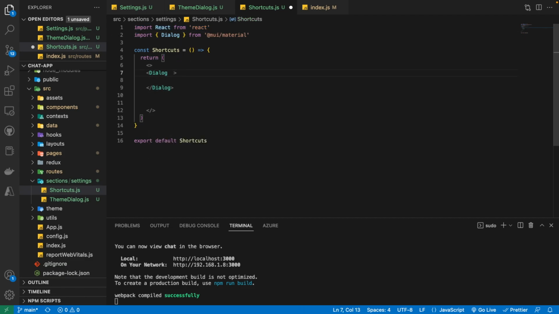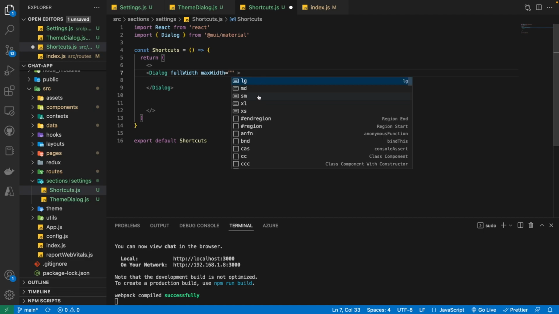Now we just need to provide some props to it. The first one is going to be fullWidth. This is a boolean prop, and along with this we need to pass maxWidth. These two work together. If fullWidth is true, then maxWidth is going to decide the width of the dialog box, and the possible values are the breakpoints.